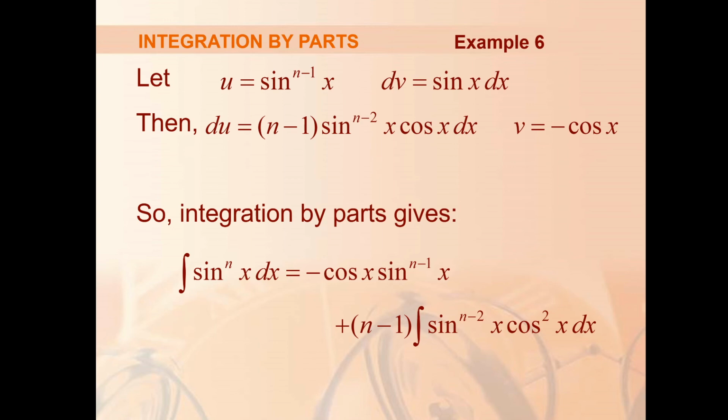Or we can use the integration by parts formula. Set up u equals sine of x to the power of n minus 1. So du would be n minus 1 times sine of x to the power n minus 2 times cosine of x dx, the chain rule. And dv is just sine of x dx, so v is negative cosine of x, the integral of sine of x. Putting it back into the integration by parts formula, we end up with this pattern. This is just the structure showing the proof, proving the formula, making sure that it's always true.